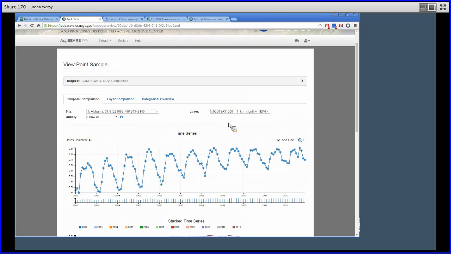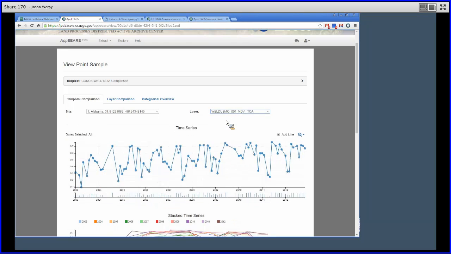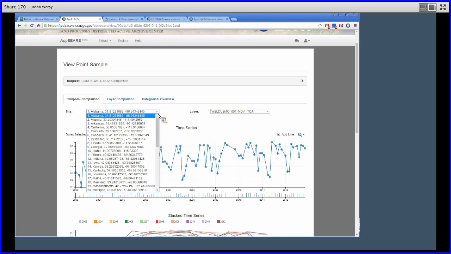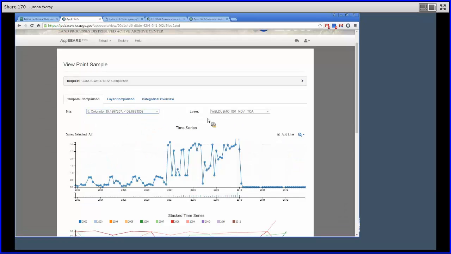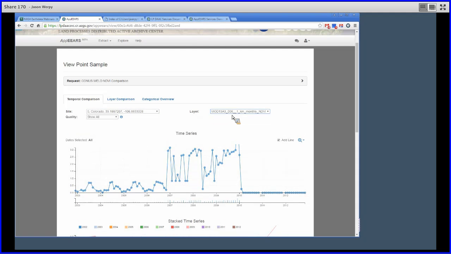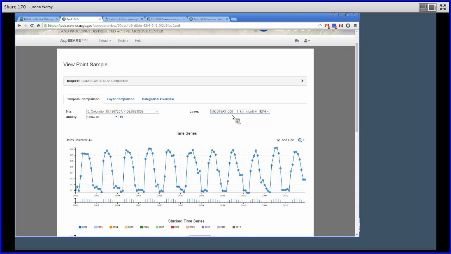If I want to see the WELD data for that, I can click on the layer for WELD, and I see the information for the WELD layer. So I can see different pieces of data by going through this interface. If I go to Colorado, I can select the Colorado information. It'll show me the NDVI data for that one, and there are some little issues with some of the data there where we have some interesting values. Or I can see the MOD13 values here for MODIS. So I can see those values and go through and look at them.